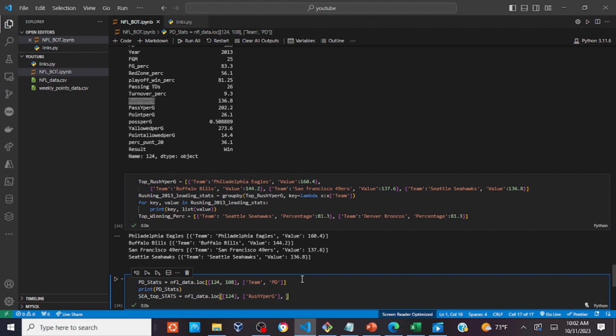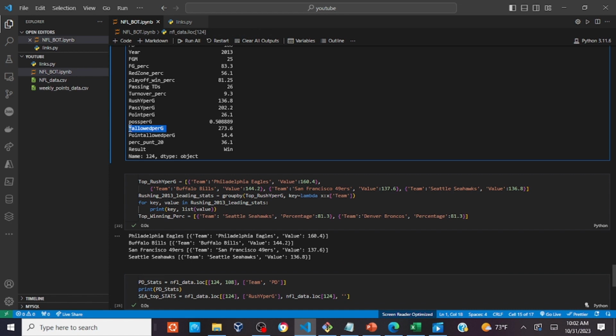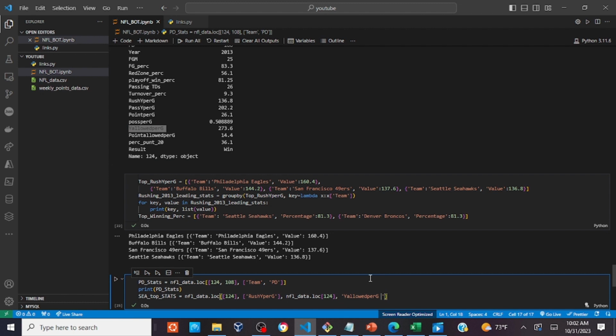The next one, yards allowed. Location 124. And then we're going to do yards allowed per game, like so. Bam.